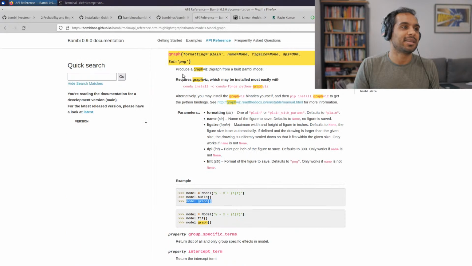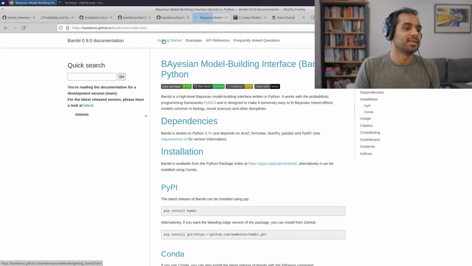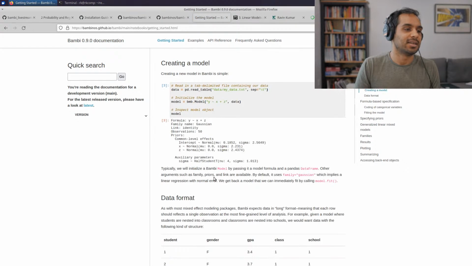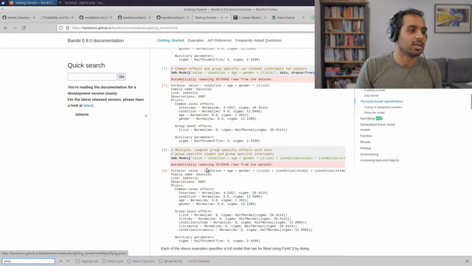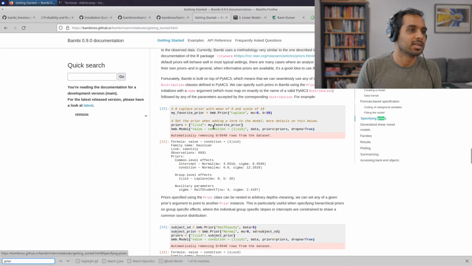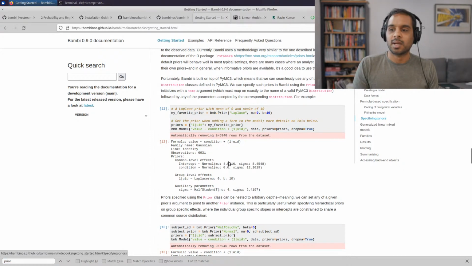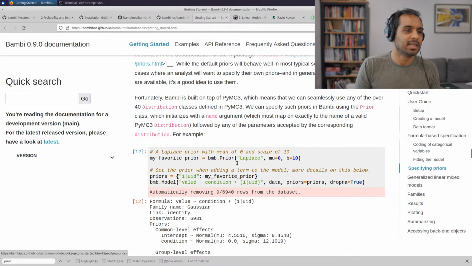Let me get the Bambi docs for now. Let me find an example of priors. I'm not going to do it right now because I tend to mess up the syntax a lot, but it's right here in the documentation.